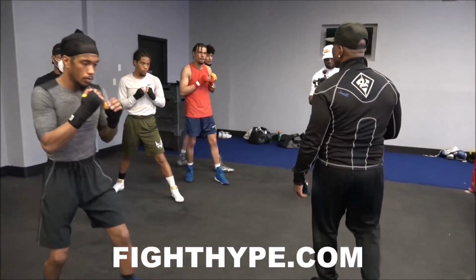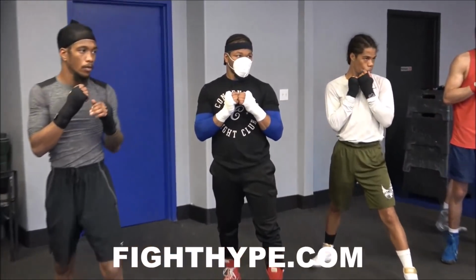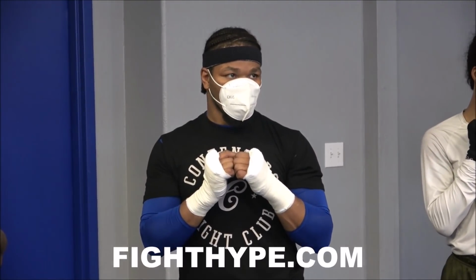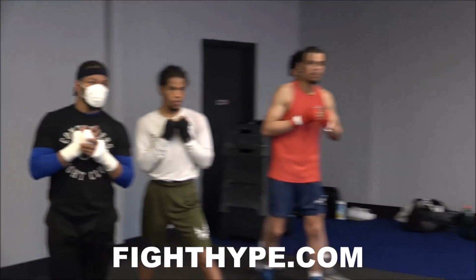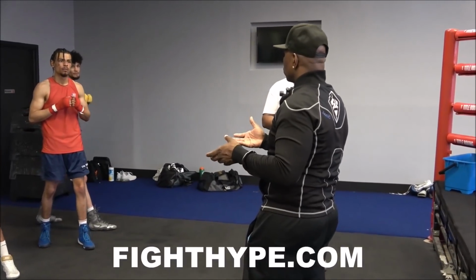So you can use your jab a lot of different ways. Shawn does an up jab, Shawn does a quick jab. There's times that he steps into it with his body weight behind it. And it's up to you to figure out in that split second, that moment, who you're fighting, what's going to work in that situation best for you.